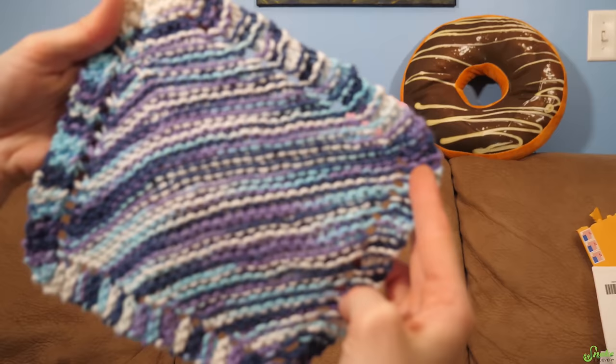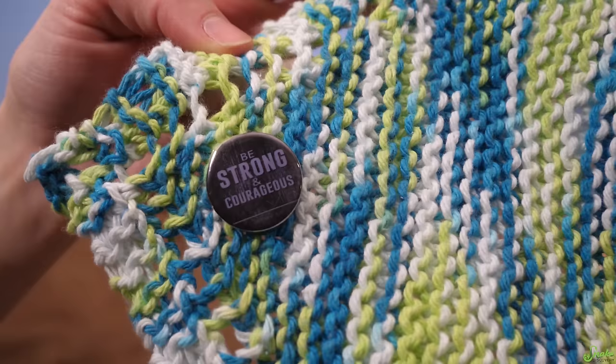I love your channel and all your animals, but my favorite animal that you have is Candy Cane. I love these. These are adorable. You handmade these? You didn't have to give us your favorite Pokemon cards. Come on, Charizard. I see the cards in there, but I'm not going to take them out yet. Oh, cool. I like the color combo on here. Be strong and courageous. You like this one, too? Is this your favorite? Oh, thanks.